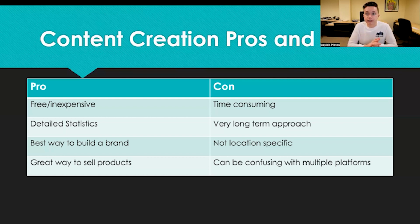People across the world can see that, and that's great. However, if they are not in your 20-mile radius or whatever that you service, it doesn't matter because they're probably not going to become your customer. You're marketing to the world, but you don't really care about the world in this situation. You care about marketing to your neighbors and the people around you. And there's not really a wonderful way to just organically target those people.